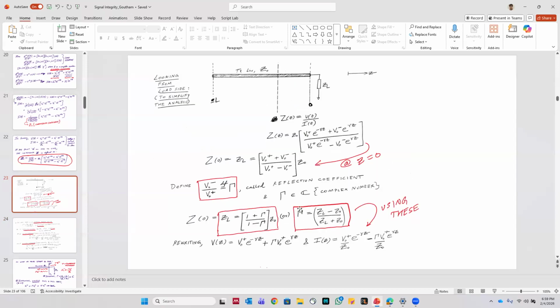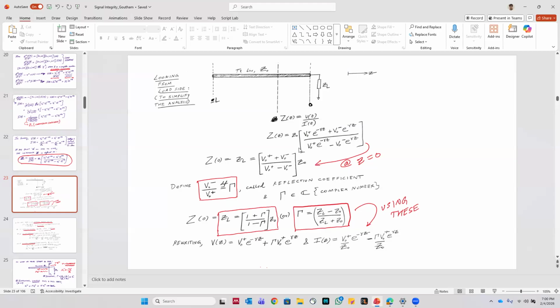So remember, gamma, the reflection coefficient, is (ZL minus Z0) by (ZL plus Z0). Imagine now ZL was a short, right? Imagine I just shorted this wire to ground. Then in that case, what is ZL? ZL is 0. So if I substitute ZL as 0, I get gamma as -1. So if gamma is -1, what does that mean? V0- is now equal to minus V0+. That means all the wave that is incident gets reflected back, because the amplitude of the reflected wave is the same as the incident wave. So all the wave is reflected back if ZL is shorted.